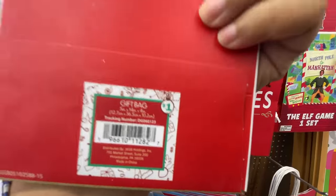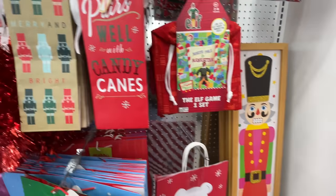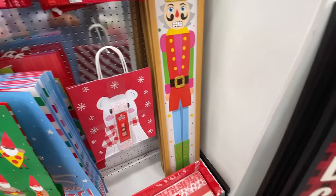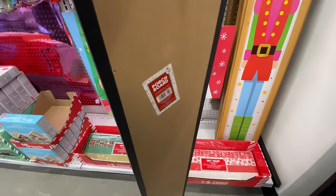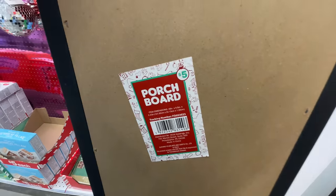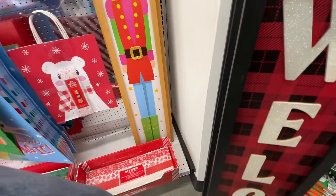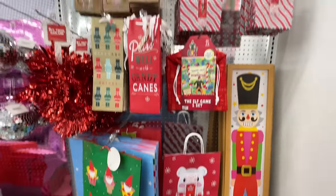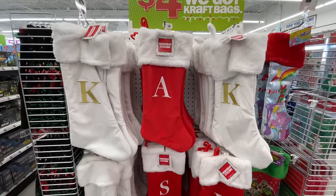I even feel like they're doing better than Dollar Tree in a way — there's way more variety. Look at these, they literally look like they could be from Dollar Tree, and they're also five dollars — so there's that. I love the nutcracker one. I also wanted to show you that they do have bigger gift bags up there.